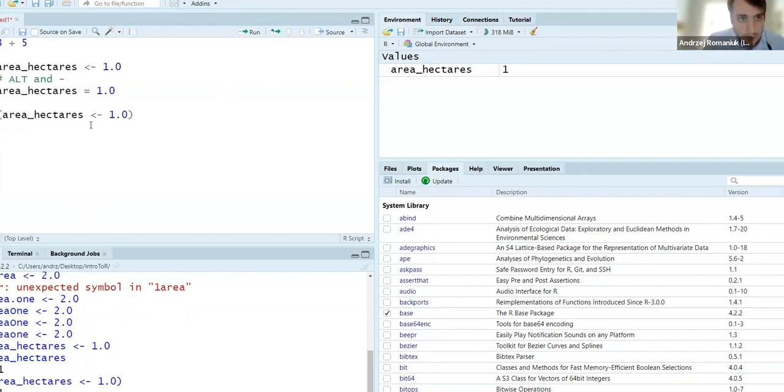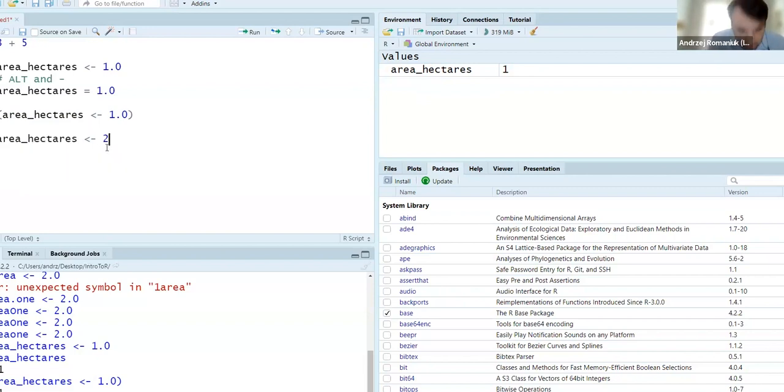Also, as we see, by executing a call each time, we essentially reassign the same value to an already existing object. In essence, we can reassign a value to an object multiple times. It's a good thing, especially if we want to change it.